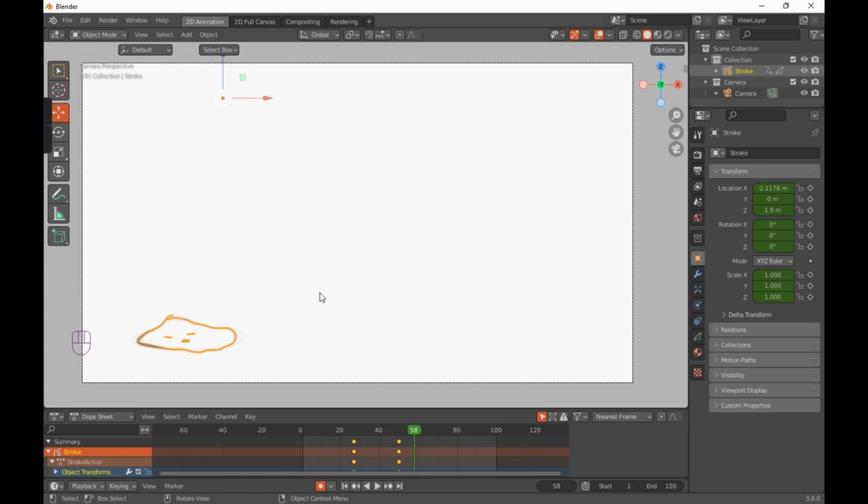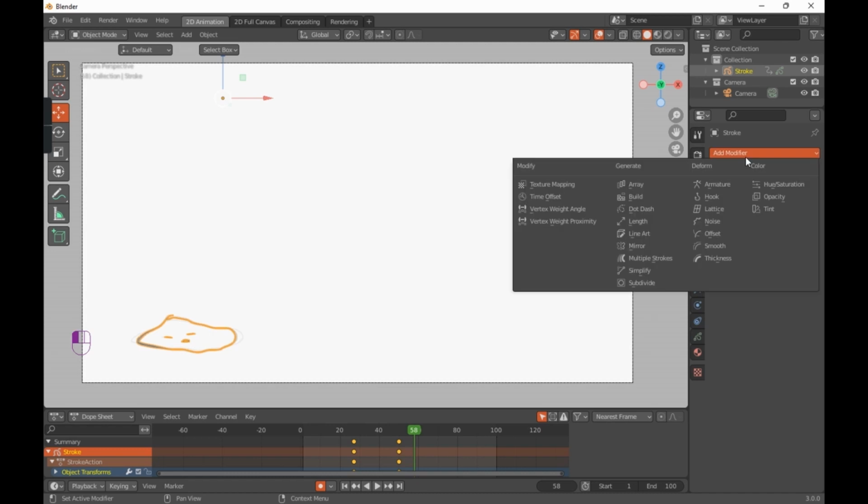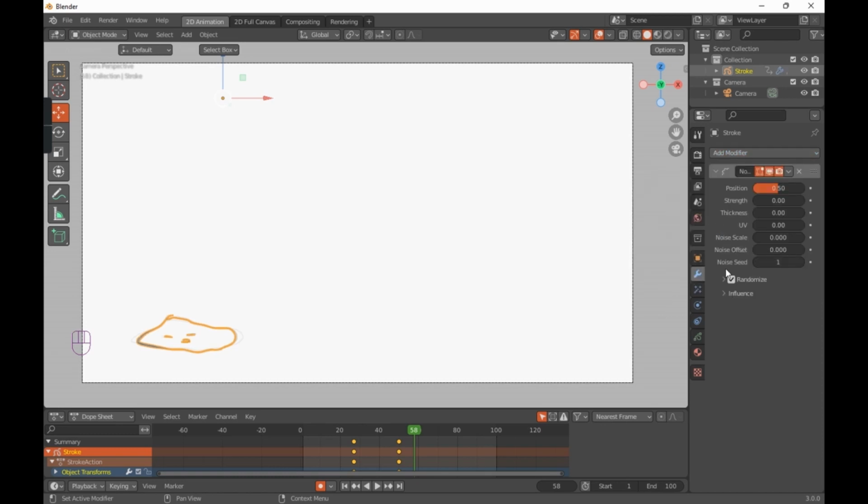Okay, the last thing that I wanted to go over with you guys is modifiers. If you go over here into the modifier tabs and click add modifier, a really fun one to do is noise, which will add noise to your object, and it'll give you a bit of visual texture if you want that hand animated look but you don't have the time, or, I don't know, it's just a nice little texture.